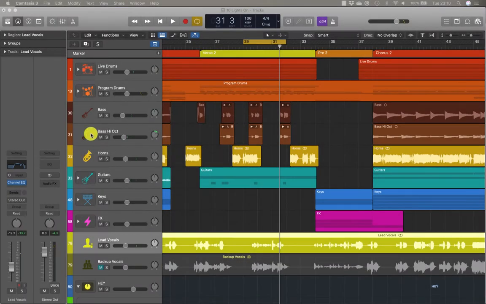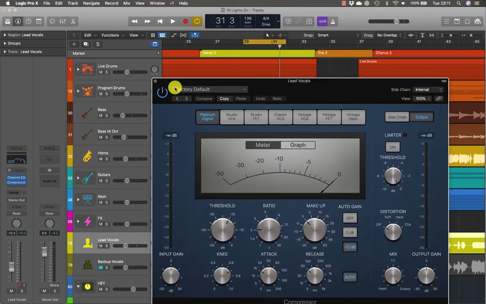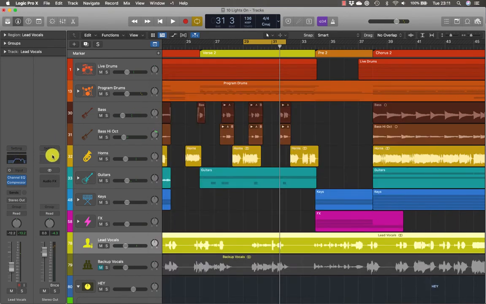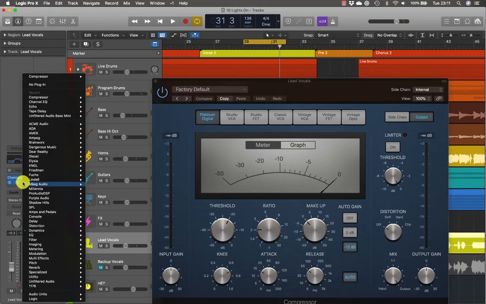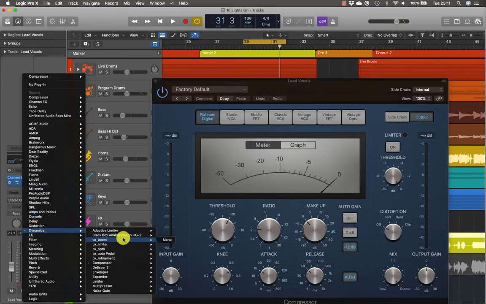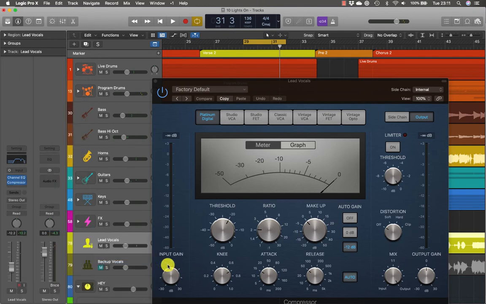So with the track selected, let's turn on a plugin and we should be able to hear from the gain reduction meter, just click and it will turn a plugin on. I couldn't see that very well. That might be something to do with my resolution, but here we'll see that that's a gain reduction meter, and we double click there and it turns a compressor on and creates a compressor on the channel strip just after the EQ. Of course, another way to do that is simply to go to dynamics and choose compressor and turn it on.